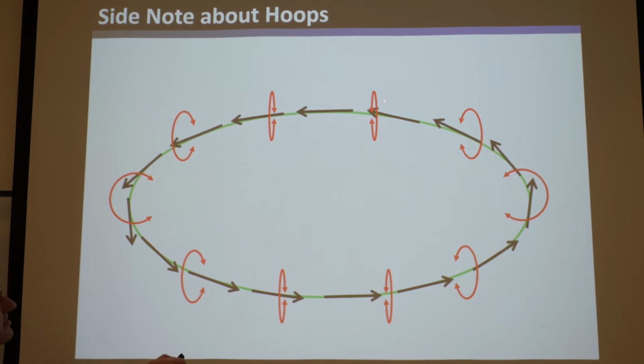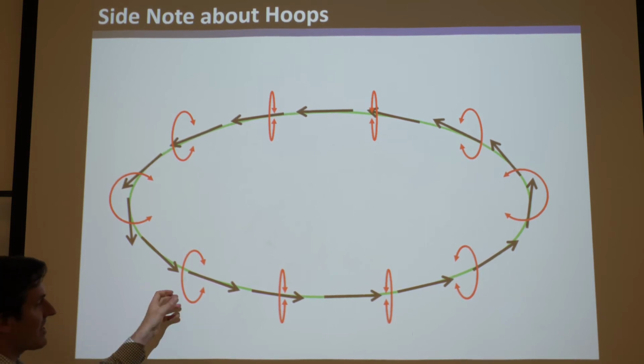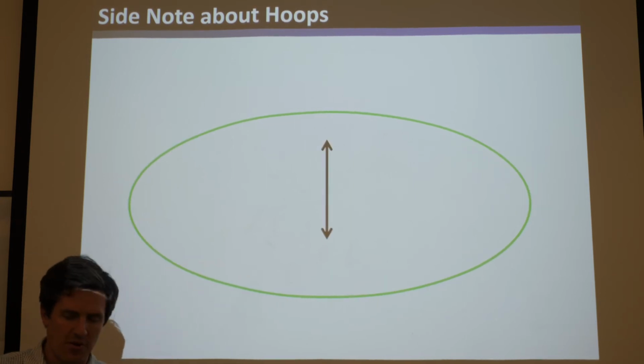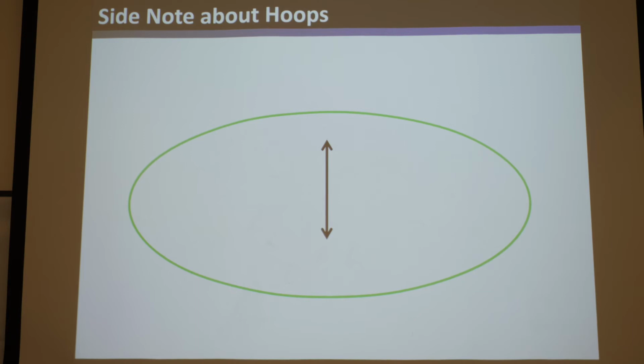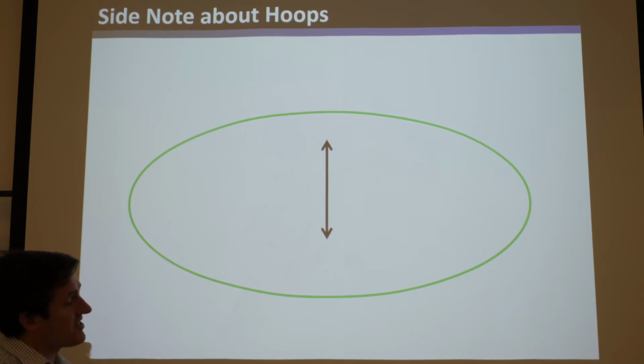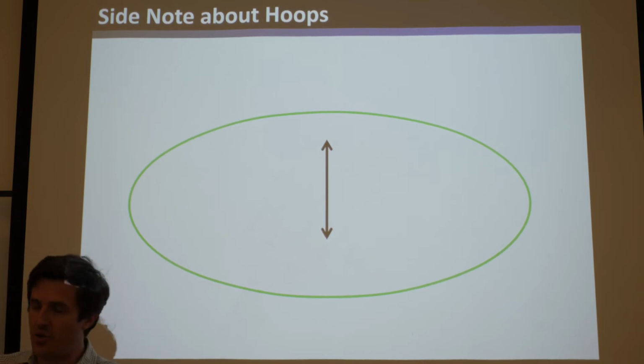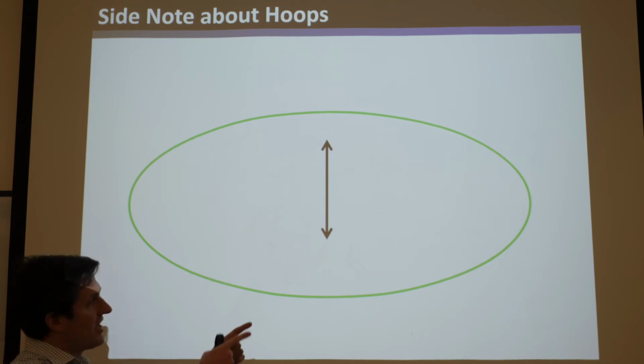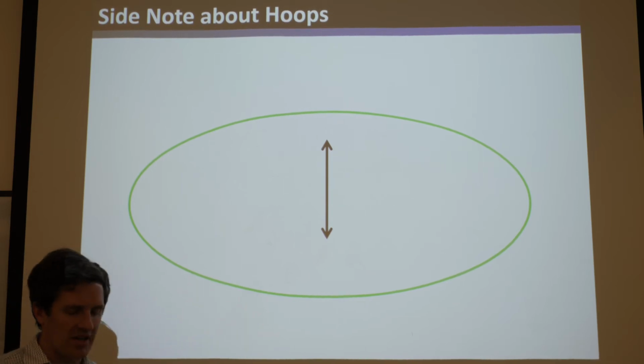But that's not true. What happens is, of course, all these translations, since they all point in different directions, basically cancel each other out, and you just get the rotation. And so basically a green hoop is a translation. So whether you take a red line to infinity or a green line to infinity, they both make a translation. And by the way, the reason I gave you is kind of an intuitive reason for why it's a translation. You can mathematically prove it just by taking a twist with a pitch that's some finite value, pushing it to infinity, and you'll find it turns into a translation.